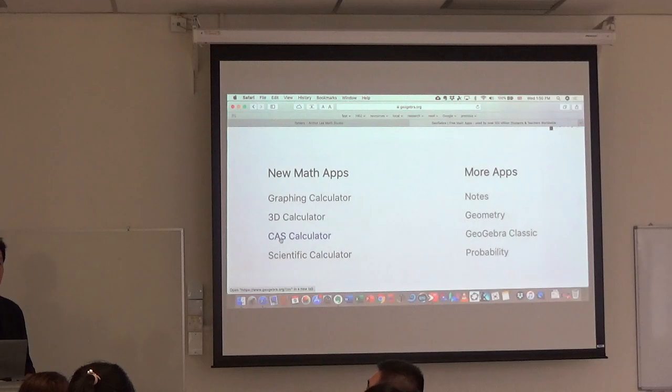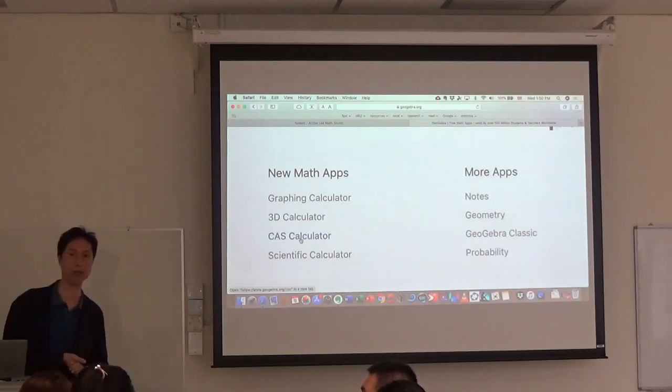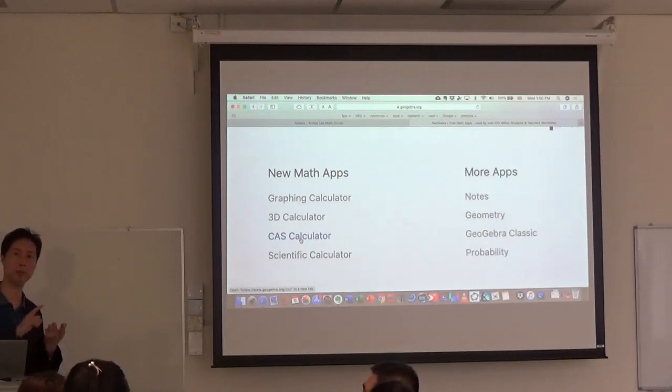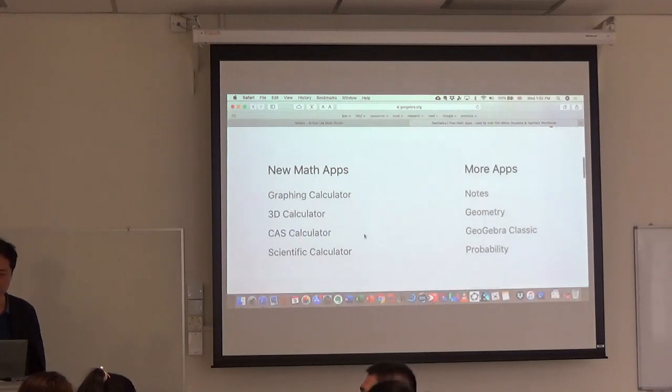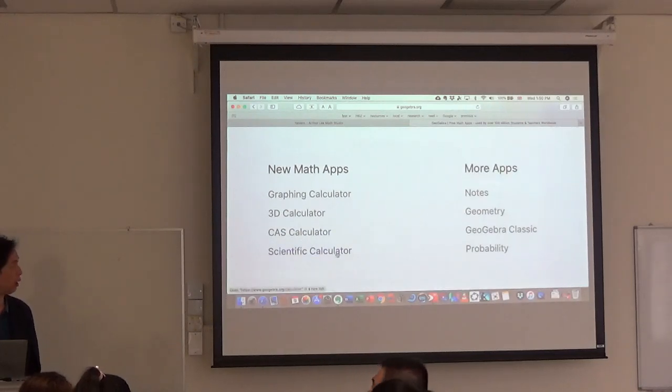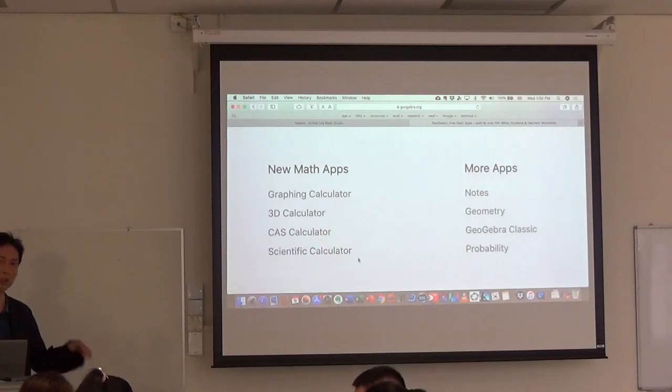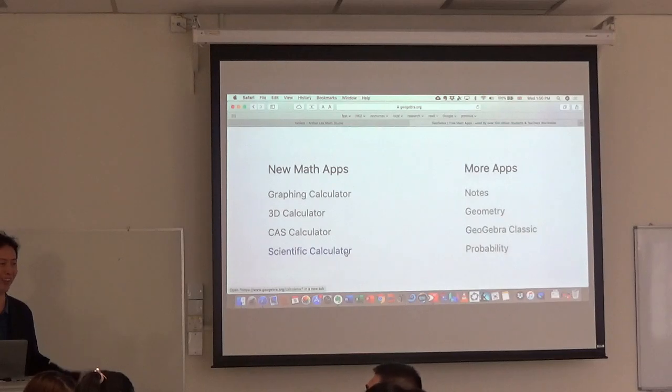Computer algebra solver. Yes, computer algebra system or computer algebra software. That means they will basically handle symbolic calculation. That means even symbolic differentiation or integration. I say symbolic, not numerical. So you can simply plug in a formula and ask them to integrate, and then it gives you another formula as a result, as a function, as an answer. The scientific calculator is the other direction, going back to something more simple and primitive.